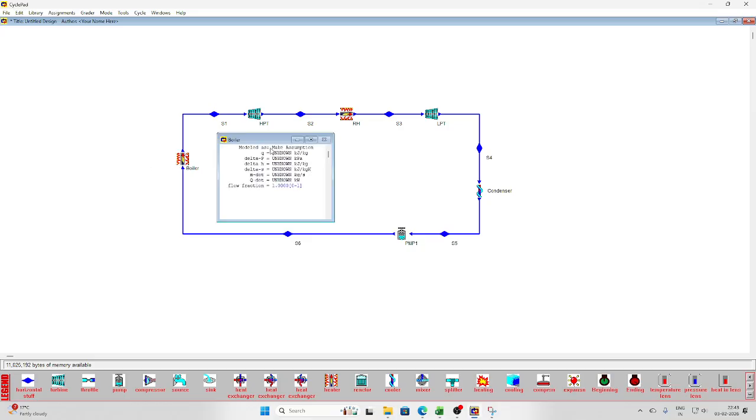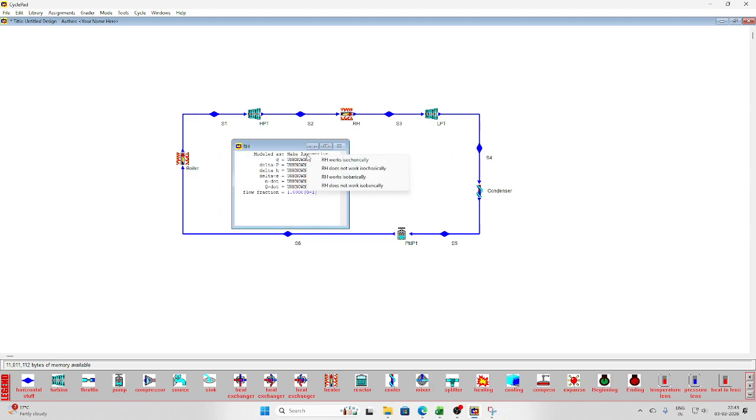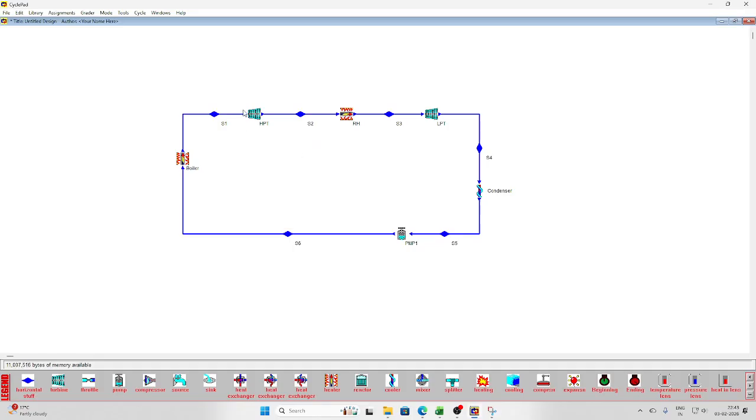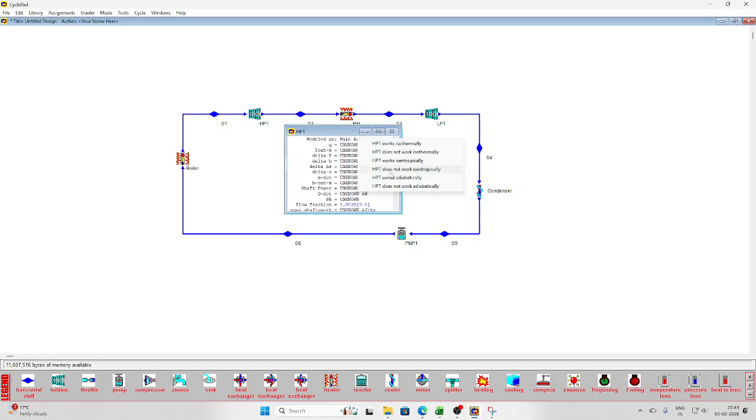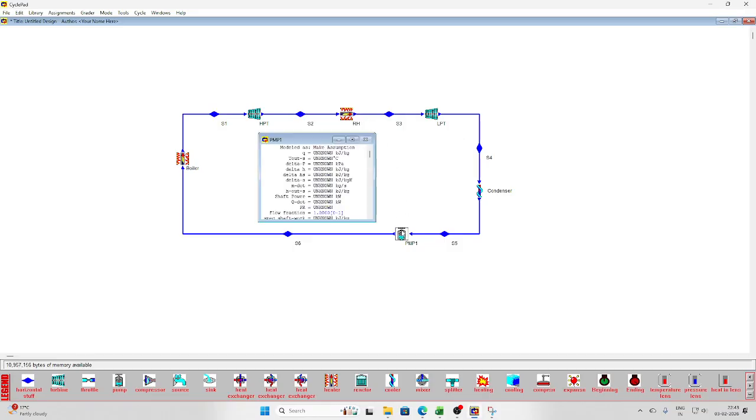Here it is the boiler, so we'll assume it to be isobaric. We'll do the same with the condenser, also assuming it to be isobaric, and this reheater also we'll assume to be acting isobarically. Then comes the turbine, so it should be reversible adiabatic, so adiabatic and then isentropic. The same is true for this turbine, isentropic and then adiabatic. The pump also, adiabatic and isentropic.